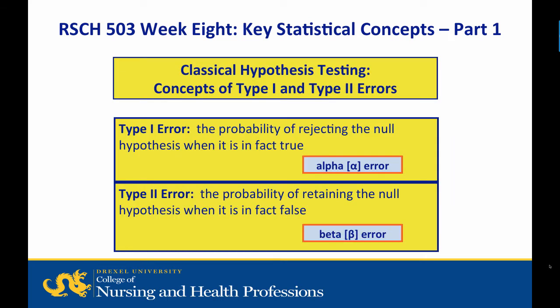Classic hypothesis testing refers to the process of testing a hypothesis to infer the reality of an effect. Hypothesis testing begins with the null hypothesis. An investigator then establishes the values of two theoretical probabilities. First, the alpha, or Greek letter alpha, is set. Alpha is the probability of rejecting a true null hypothesis. Alpha is known as a type 1 error. Second, the beta, or Greek letter beta, is the probability of retaining a false null hypothesis.